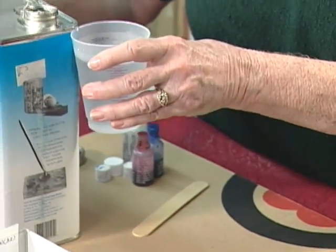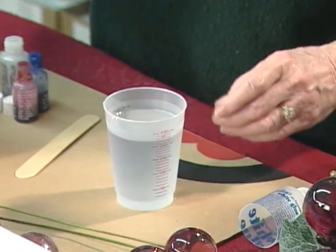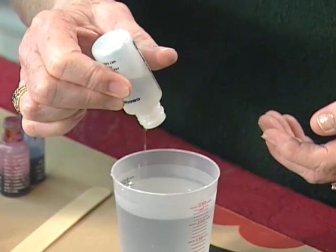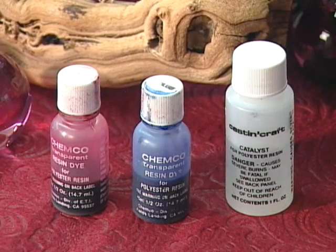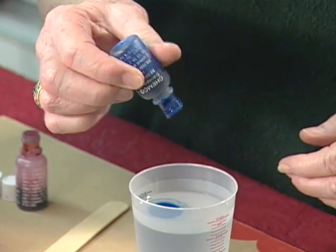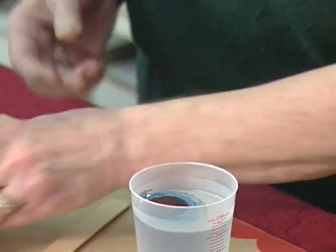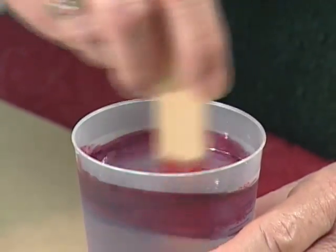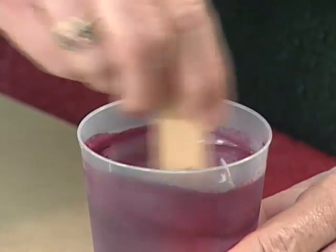I see it has a few little bubbles in there, and none of these that you've finished have bubbles. What do you do about bubbles? As the resin heats, the bubbles start disappearing. We're putting about 30 drops to this — you want about 30 to 32 drops to eight ounces, three to four drops per ounce. And then I want a purple color, so I'm just putting in about three drops of blue, because our color chart says blue and red makes purple. This can vary — if you want them lighter or darker, you just put in different amounts of color. It has to be stirred really well, because that catalyst has to be mixed all the way through for them to harden evenly.